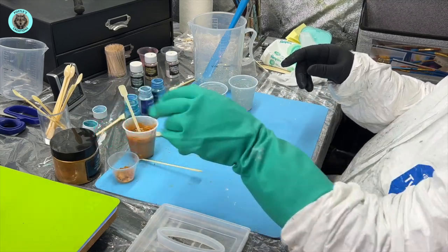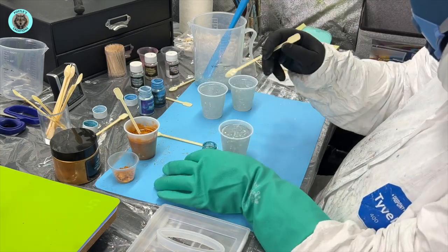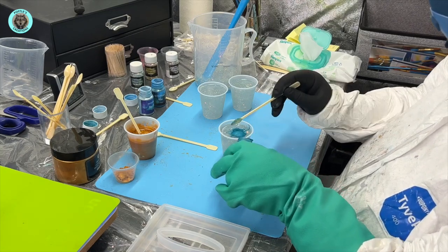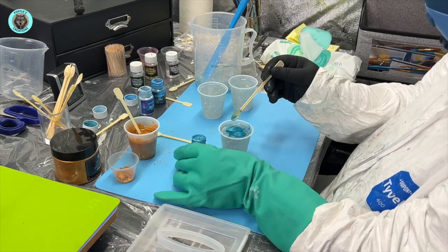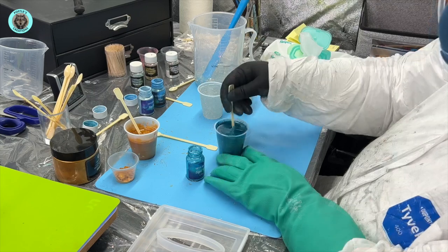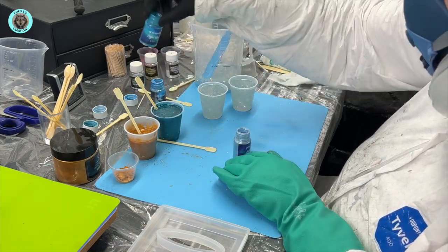That's the gold. The other three colours we're going to be using are all going to be varying shades of blue. And this one is Let's Resin Light Blue. Just keep going along, mixing up each blue resin in a pot that contains glitter.